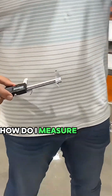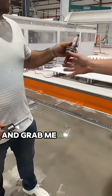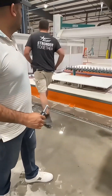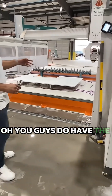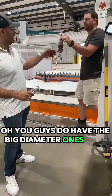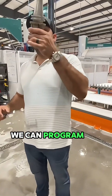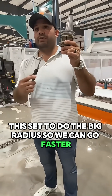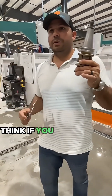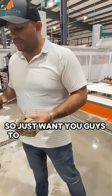Now, how do I measure an edge tool? Can somebody put this back and grab me an edge tool? Perfect. Oh, you guys do have the big diameter ones. We could have programmed this set to do the big radius, so we can go faster on the sink if you want. We can make that thickness now. Great.